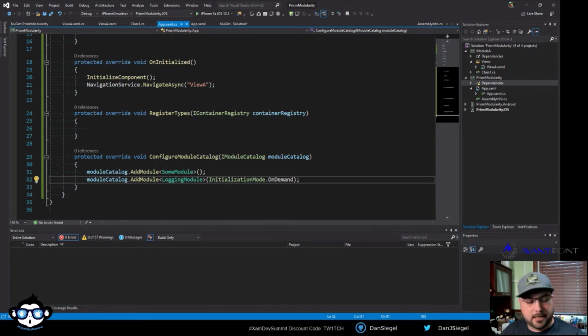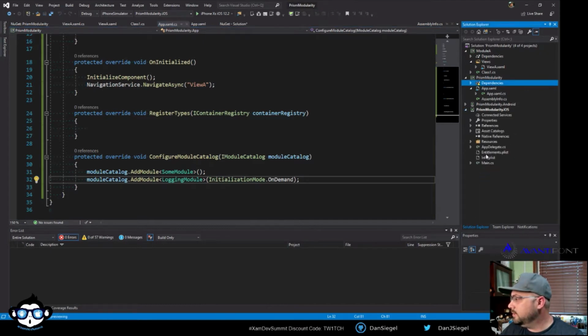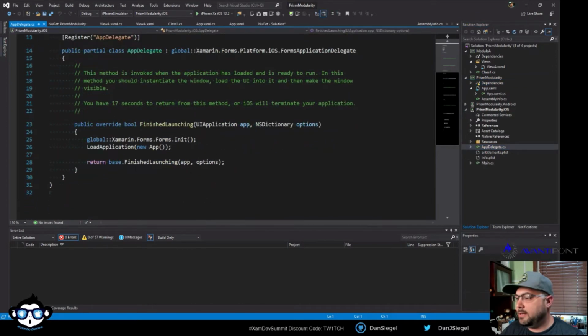So let's see here. Let me bring this up. You can tell I'm trying to remember code I wrote several months ago. This is what I was trying to say in my README.